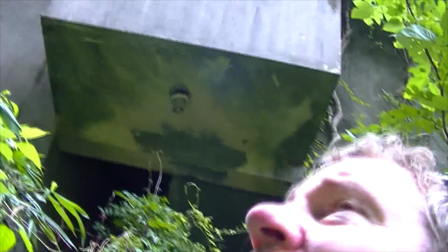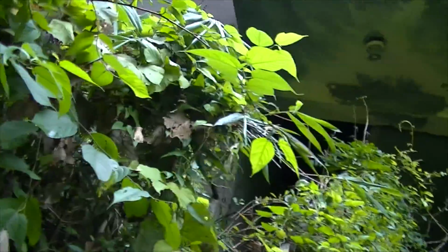I want to probably go up these stairs and up to the top there if I can, but fuck, there's no one here, but you can hear something in the distance making the branches creak, and well, it could be the trees in the wind, but it sounds a bit different to that. Anyway, I got a bit dirty trying to get in here, so now I'm going to go up these stairs and see what this looks like.